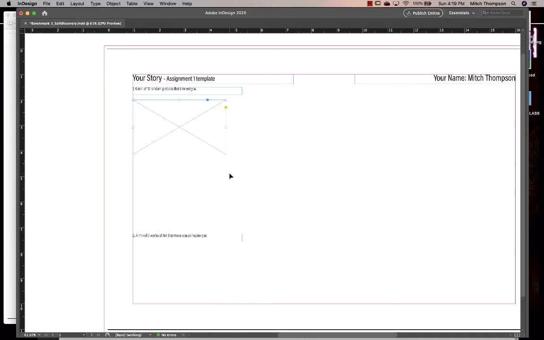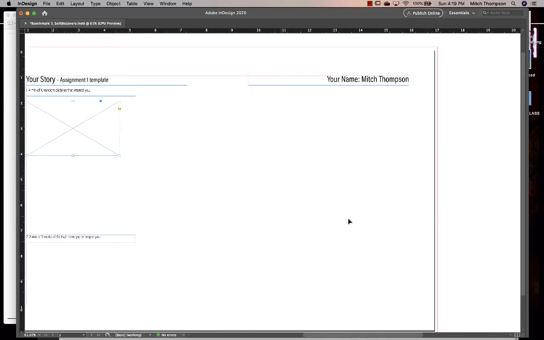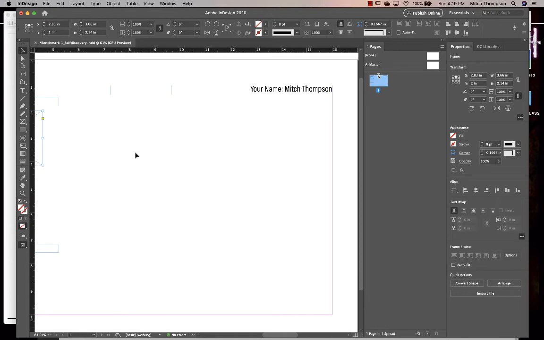You guys will find I hit Tab quite a bit. My Tab key just hides everything for a second. It allows me to go full screen. So you may find that I go back and forth quite a bit like this because it's handy and I like to work full screen. That's just the Tab key.